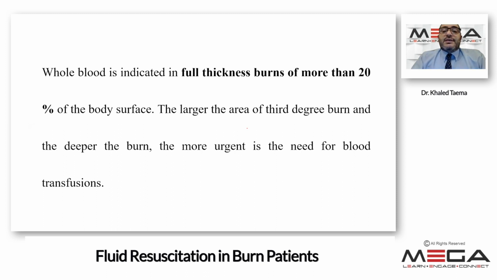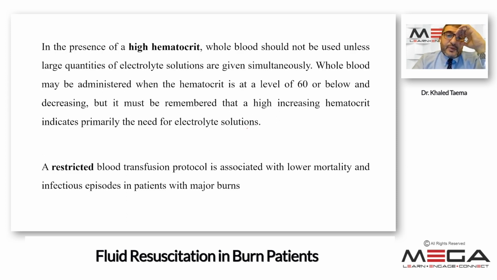transfusion, whole blood transfusion, is indicated only in full thickness burns of more than 20% of the body surface area, and the larger the area of the third-degree burn that affects the full thickness, the more urgent the need for blood transfusion. But you should notice that a high hematocrit exceeding 60 indicates the presence of hemoconcentration, and this indicates an urgent requirement for an electrolyte solution rather than blood transfusion. Blood transfusion is only given when the hematocrit is at 60 or below.